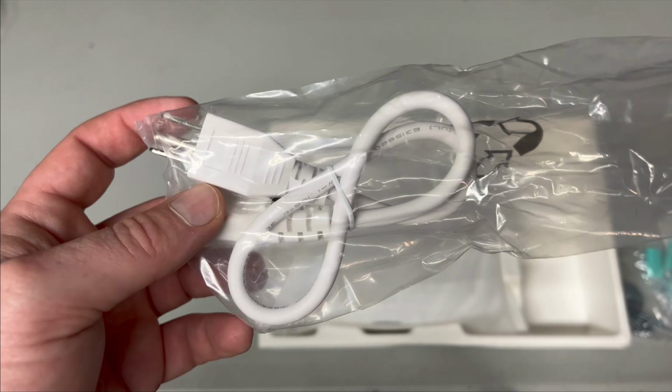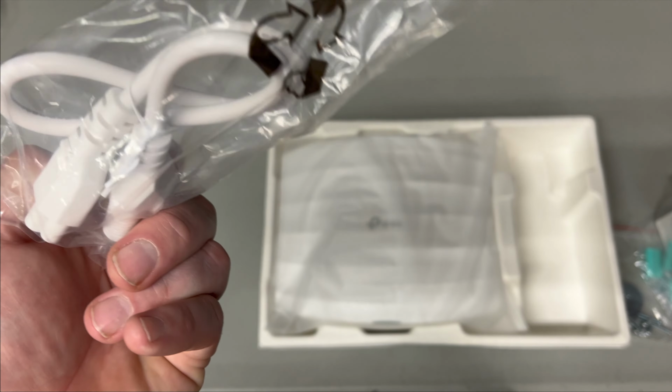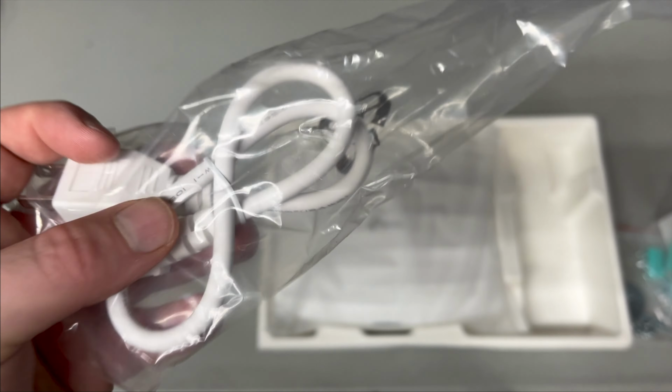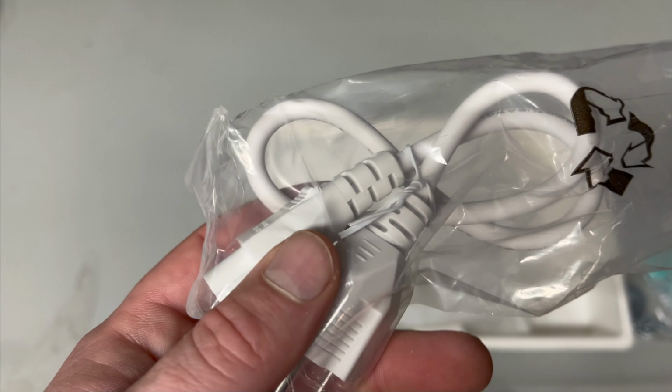But notice the packaging when you compare it to some of the other things. This power cable is just stuffed in this bag and half zip tied together, not neatly done up. I don't know, it doesn't feel as nice as the switch that we opened earlier in the day.